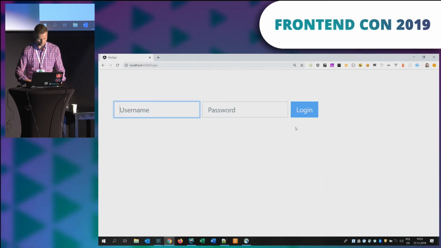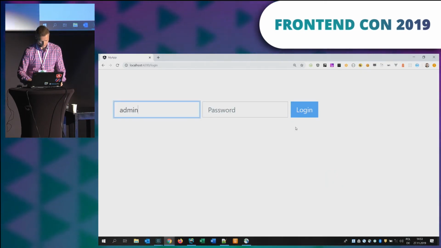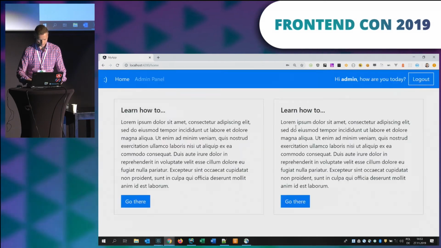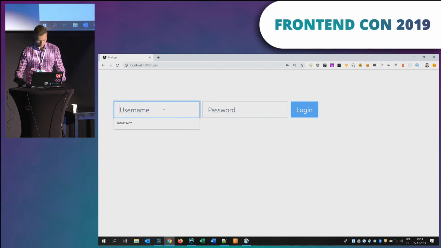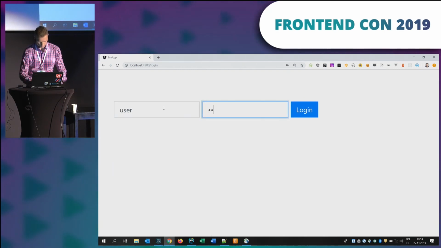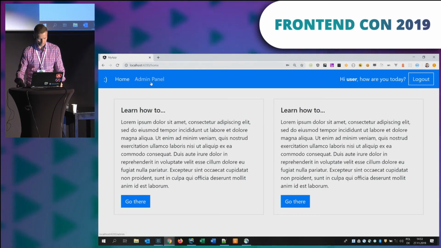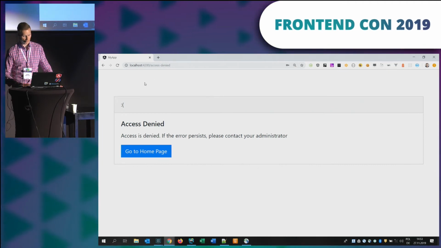Okay, let's check. If we log in as admin, we should see everything, while if we log in as user, we should land on access denied.